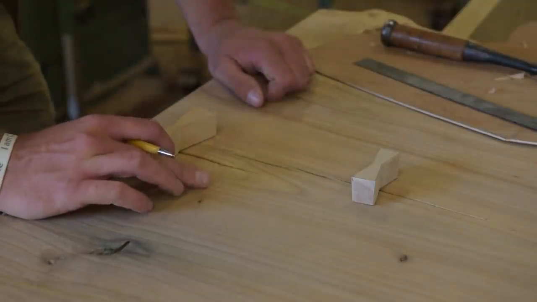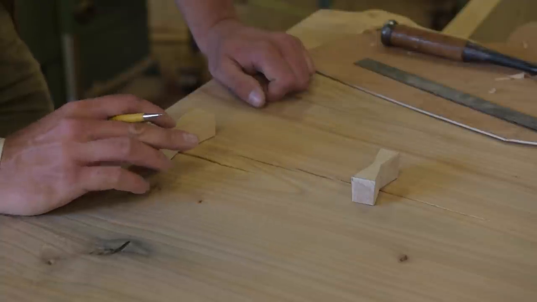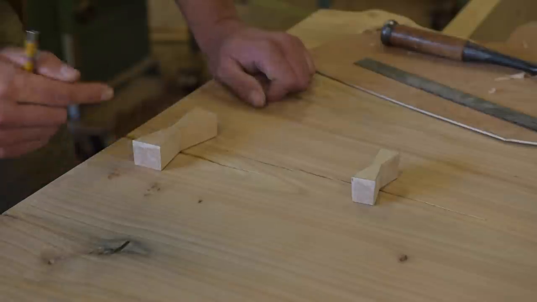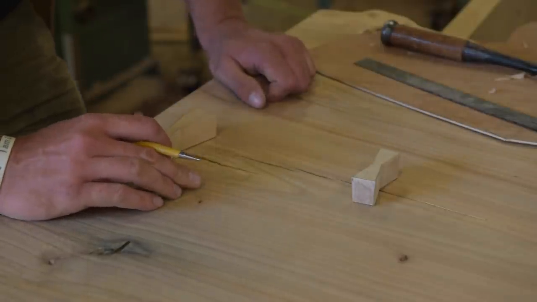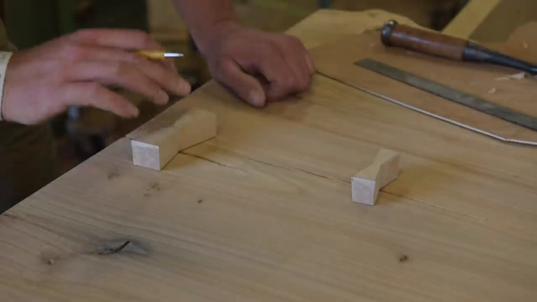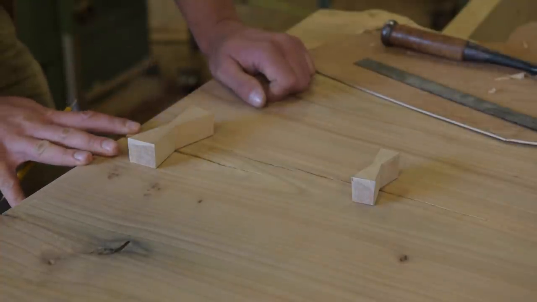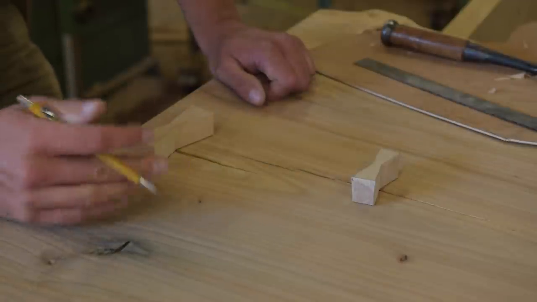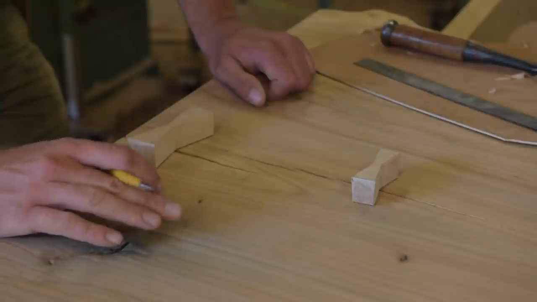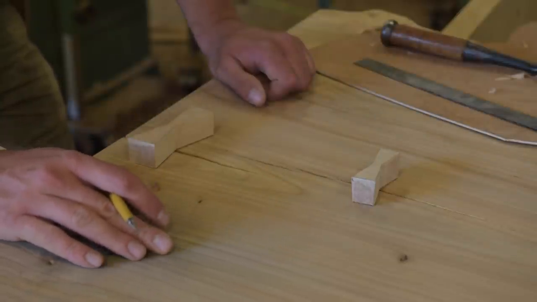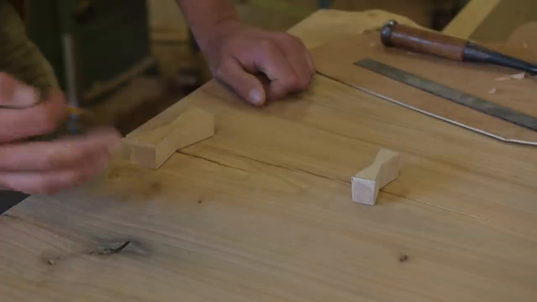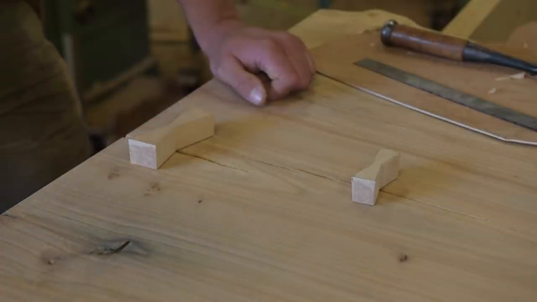For those of you who are new to this whole Dutchman bow tie spline thing, these are supposed to prevent these cracks from getting any bigger. Now I'm a bit skeptical as to whether or not putting this in here could prevent this crack from widening. If it wanted to widen, I'm pretty sure it's going to widen. But ultimately you shouldn't be using slabs that aren't dry, because when you put that inside your house, if you put a green slab in there, it's going to crack and pull apart. And I think the Dutchman's might help a little bit, but if the wood's going to crack, it's going to crack from my experience.